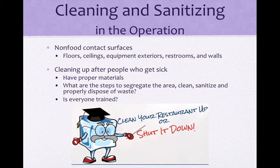So then just cleaning and sanitizing in the restaurant or other food service operation. Always make sure floors, ceilings, equipment exterior, restrooms, and walls are cleaned regularly. And then they do go into some detail about what to do if somebody gets sick. So if there's vomit or diarrhea, what to do. So making sure, 1, that you have the proper materials. 2, be prepared. So have a list of steps of what you're going to do to segregate the area, how to clean it, sanitize it, and how to properly dispose of the waste. And then making sure that all of your staff members are trained in the event that this happens.